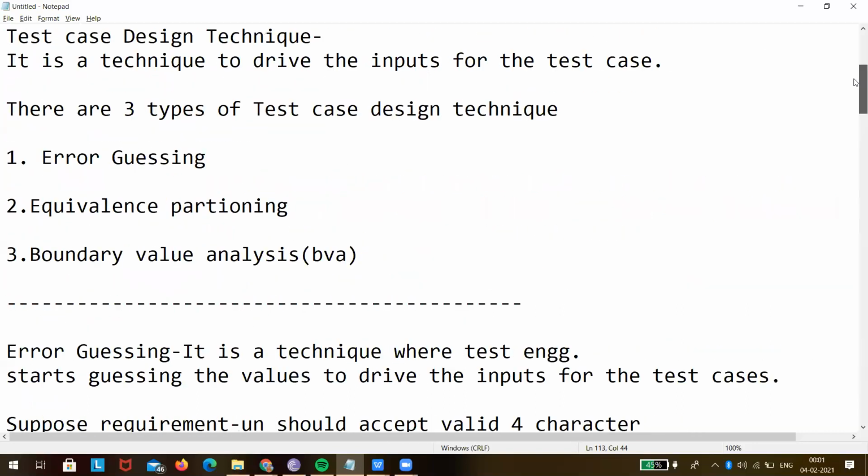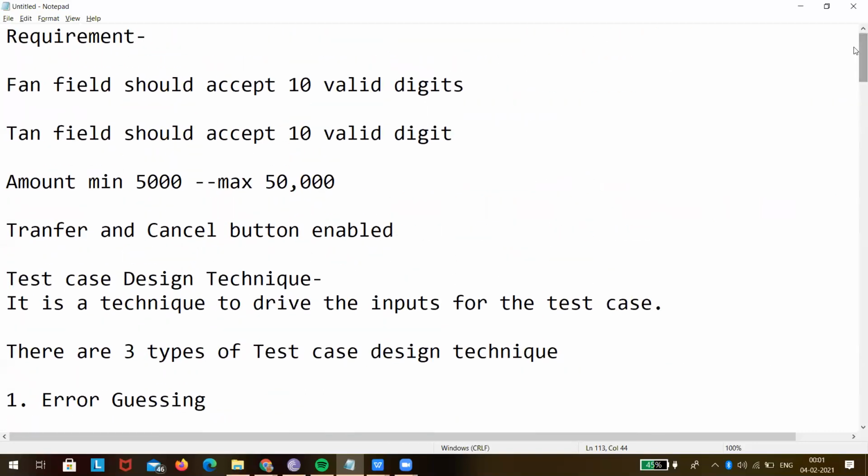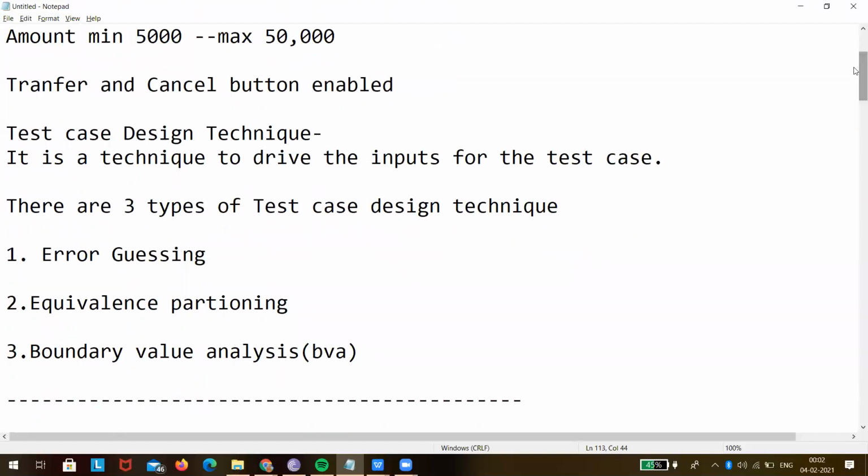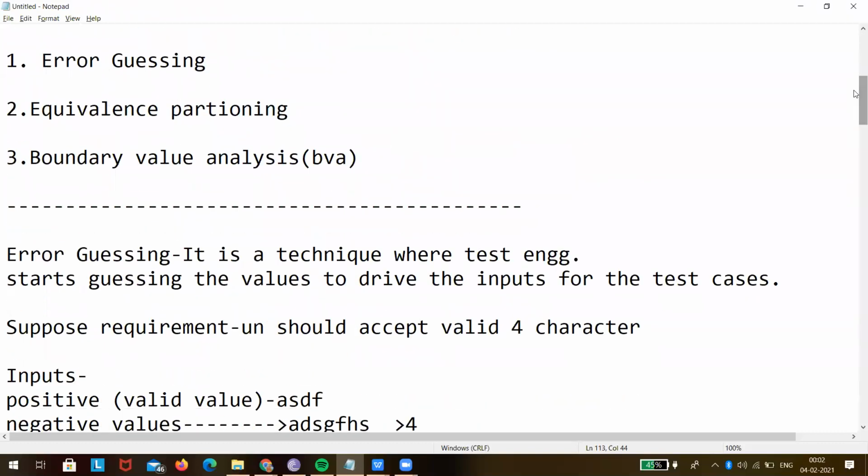But first of all, if someone asks you what the test case design techniques are, you tell only three: error guessing, equivalence partitioning, boundary value analysis. In error guessing, the test engineer will start guessing the values to derive the inputs for the test cases. Next is equivalence partitioning, when there is a range of values, set of values, or Boolean values.